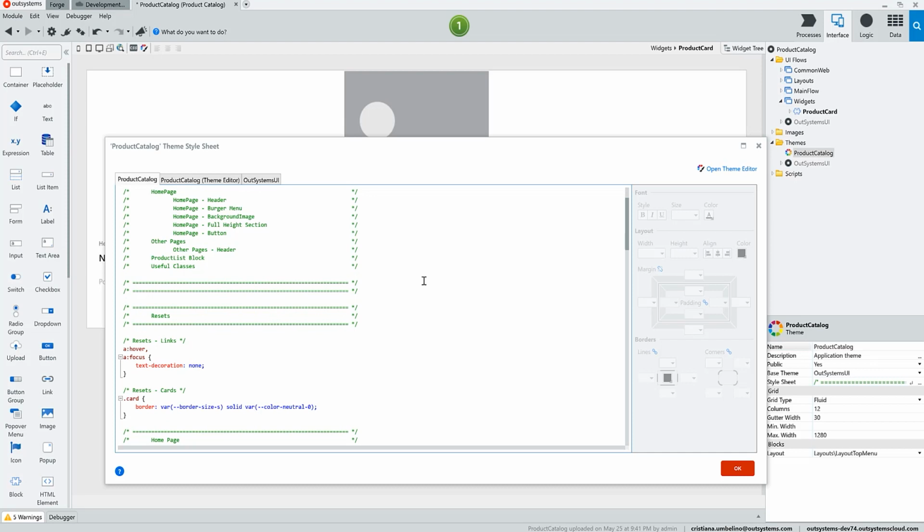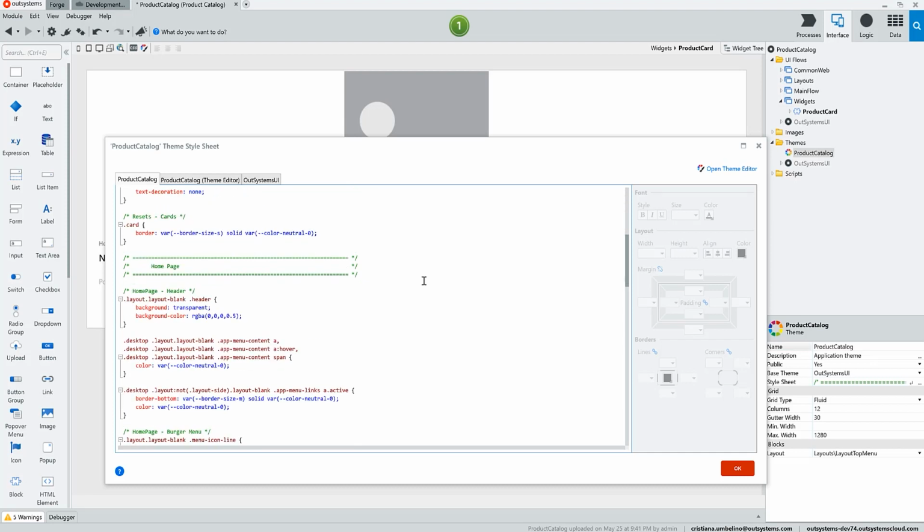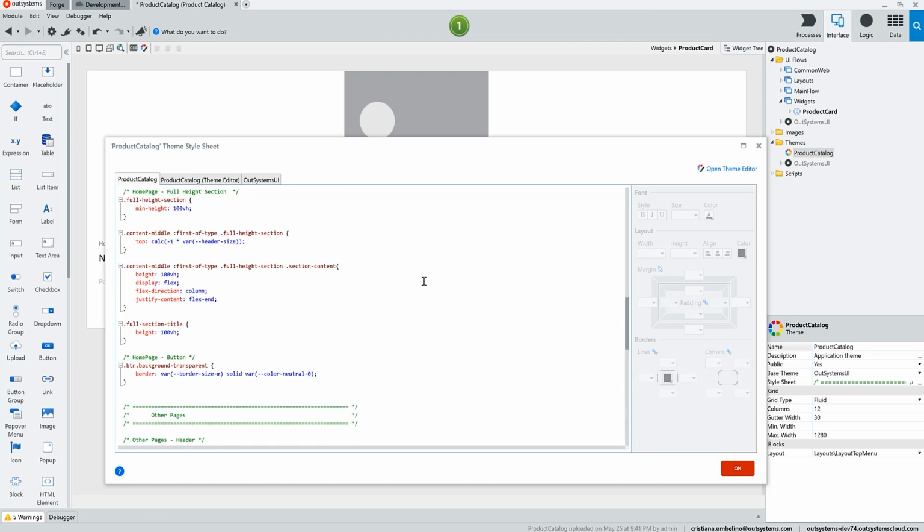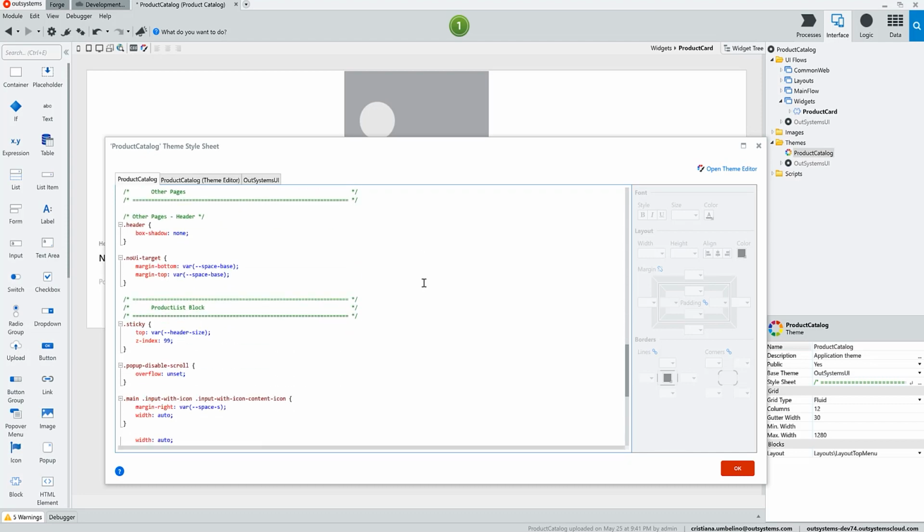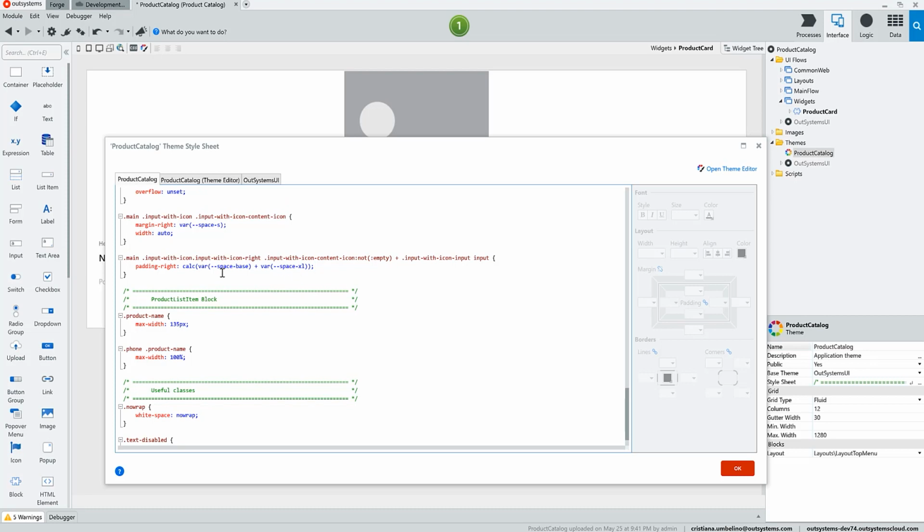And as you can see, because we used a lot of the OutSystems UI widgets, there's not that much CSS here. It's basically more colors or spacing that also uses what comes from the OutSystems UI. So this is a CSS variable. So that should be it. So you can start from design to having an app developed.